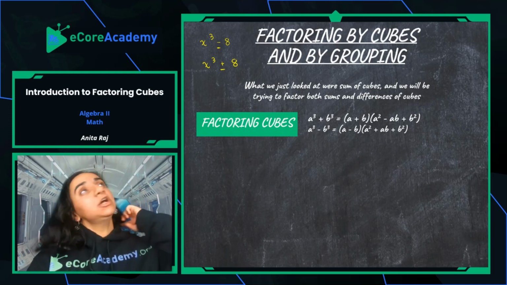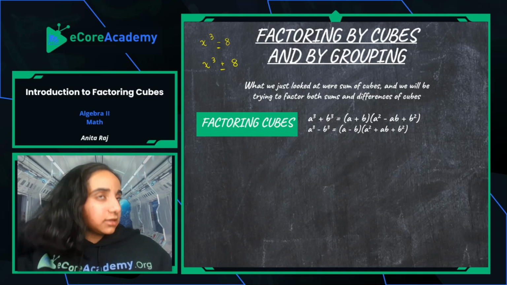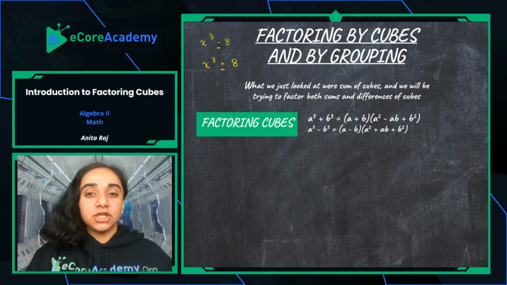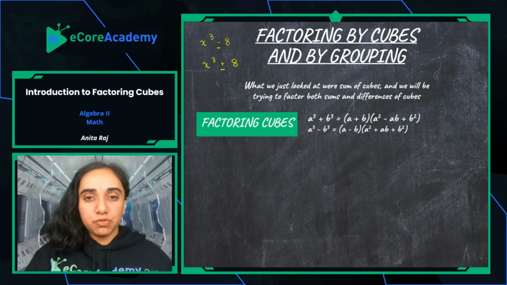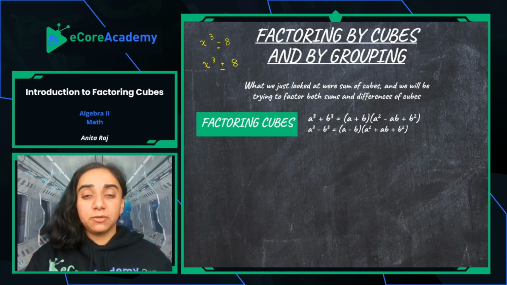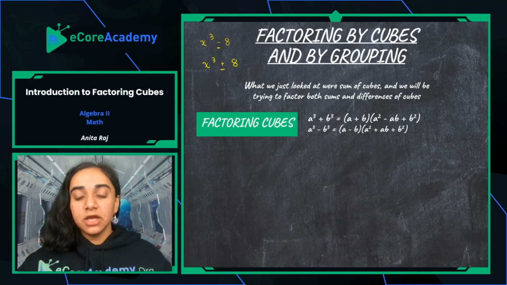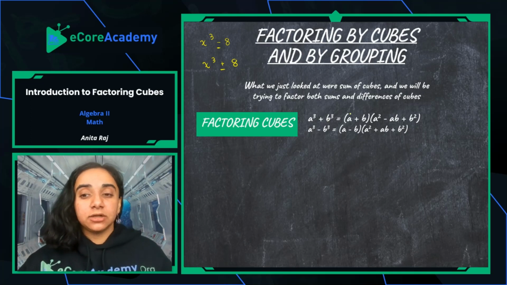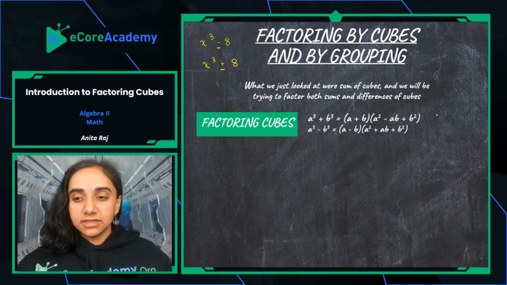You need to memorize these so that on assessments, you know exactly what formula you're using to factor these cubes. Also, this even carries into pre-calculus and calculus, so you must memorize these. And they're honestly not too difficult to memorize because they're pretty straightforward. Both of these are literally identical, except there are two sign changes.